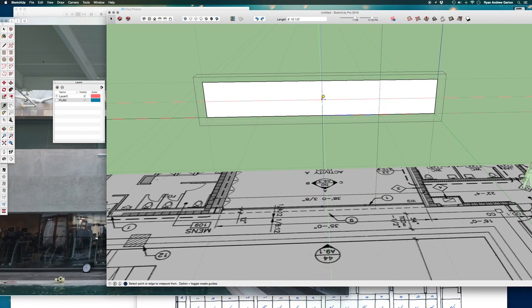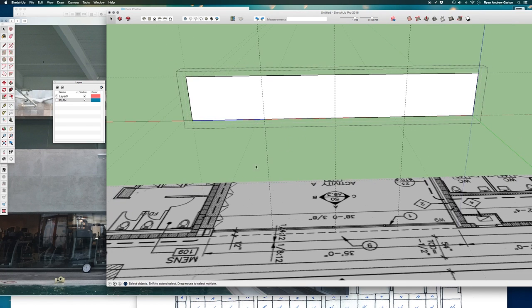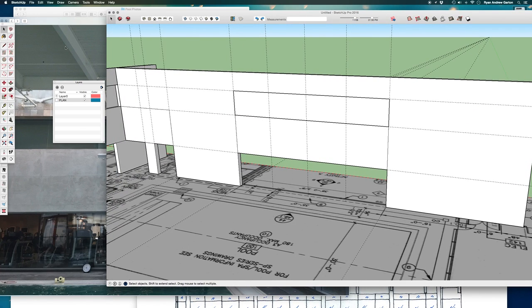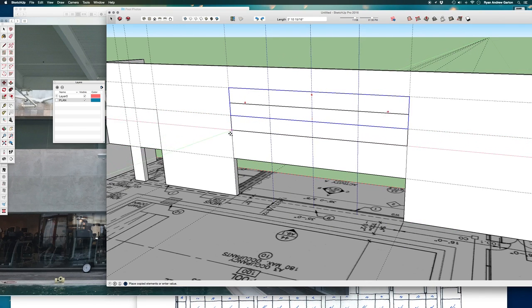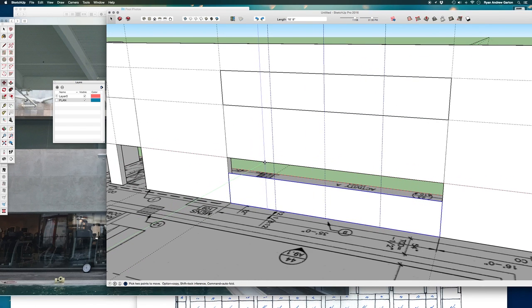And as I'm moving down towards the bottom, it'll automatically pop to that point with a little green node. And I can see that it's the accurate place if I just select the two different lines. So go ahead and unhide the group below. And let's just copy this thing down by hitting our copy button. It's Control, I think, if you're on a PC, and it's Alt Option if you're on a Mac.